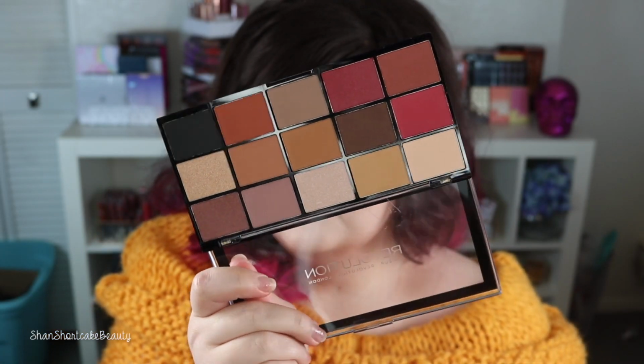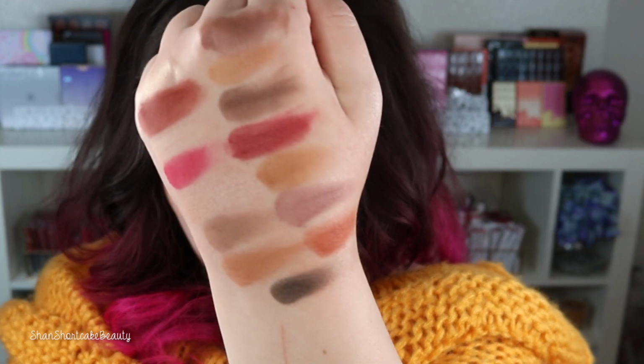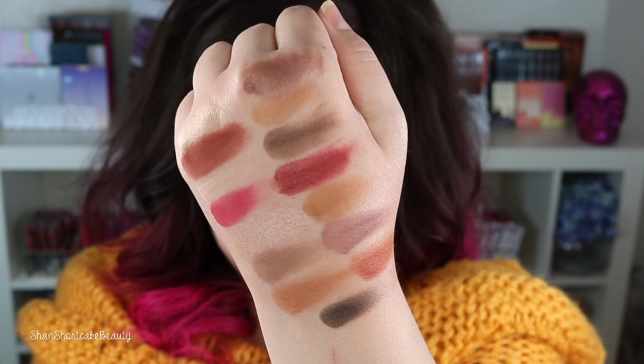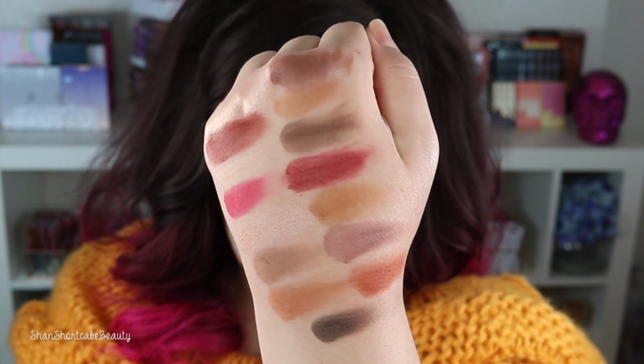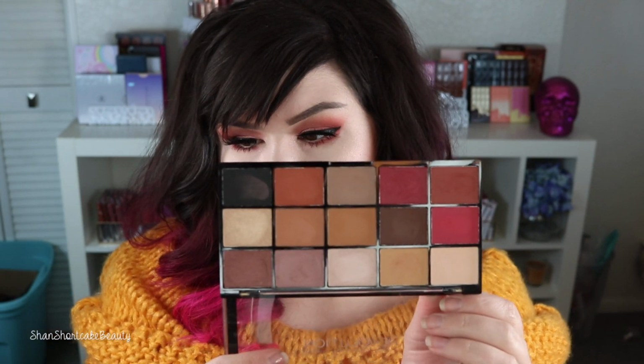This one also looks quite a bit like the Modern Renaissance. Ooh, that pink, some pigment. All right, there are the swatches for that one. Again, those are really quick swatches. Look how pigmented some of those are. And again, this one definitely gives me Modern Renaissance vibes.